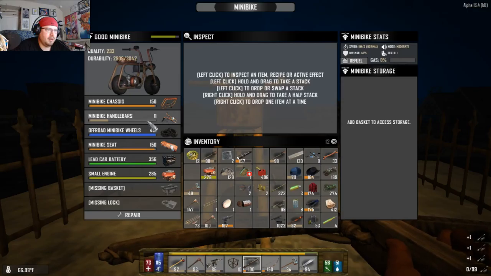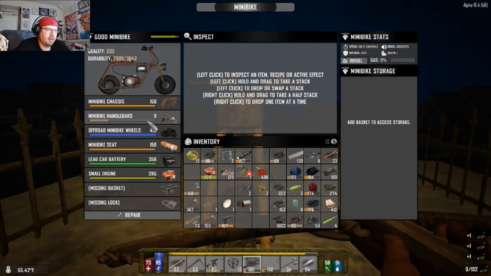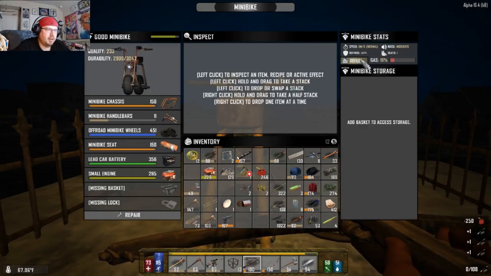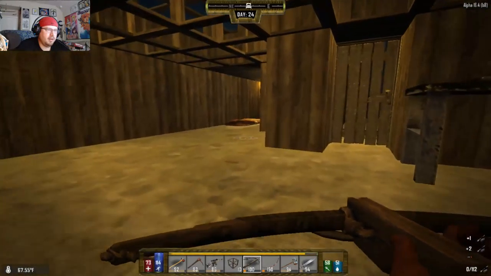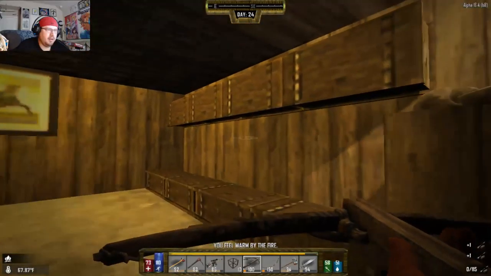I think it's a better quality handlebars when we can make them. We still need a basket though. We're not going to put a lock on it because this is a single player playthrough, so I don't have to worry about any of that. Refuel. There we go. Alright. Good on that front. Alright. Put this engine back over here.